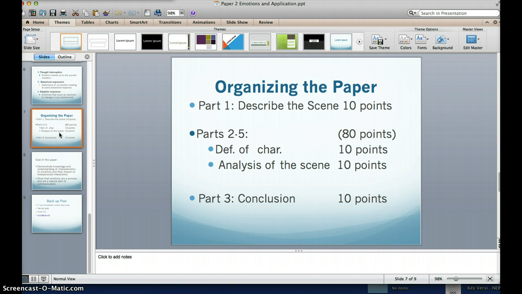So as I mentioned before, each section should also include a brief discussion of how the film or television show that you have chosen illustrates and is an example of that characteristic of emotion. Make sure that each section of your paper is labeled and includes an explicit definition of the characteristic of emotion in your own words, and that you have provided a brief analysis of the scene in the movie as it relates to the characteristic you have defined.